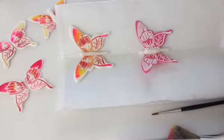You can, however, spray it with some edible glaze. If you get a spray of glaze, hold it away from the butterfly though, because if you hold it too close, what happens is it can run and smudge. But if you just do it from a distance and you do a number of thin layers, then what you'll find is that will set it beautifully.